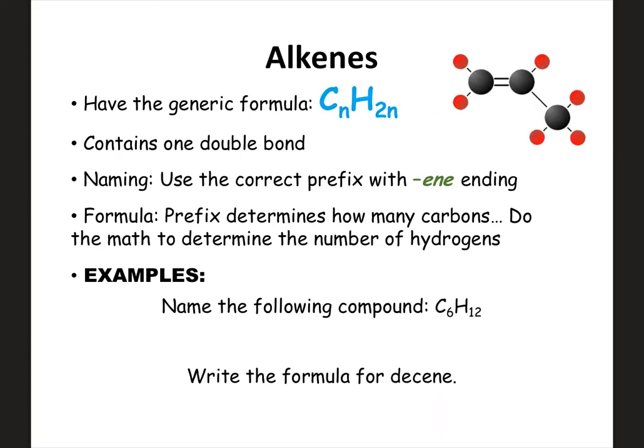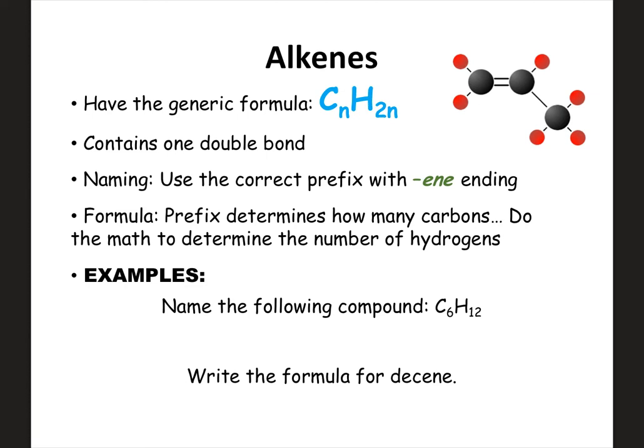So now we're going to do alkenes. And I think since we did alkanes already, this should be a little bit easier. All right. So the first thing you notice here is that alkenes have the generic formula CnH2n, meaning the number of hydrogens is just times 2 the number of carbons. Alkanes had times 2 plus 2, so this is a little different. These guys all have a double bond in them. Again, you don't need to worry about bonding yet. That's coming up eventually.